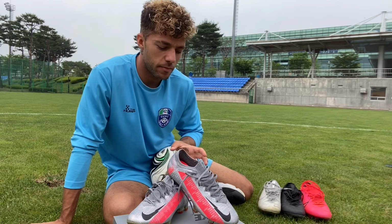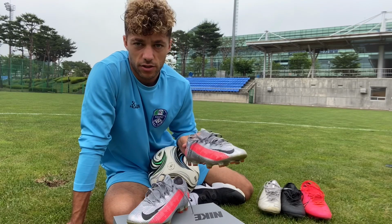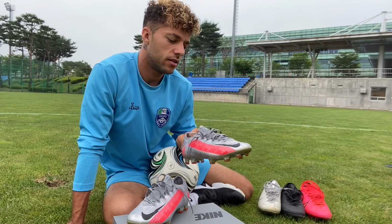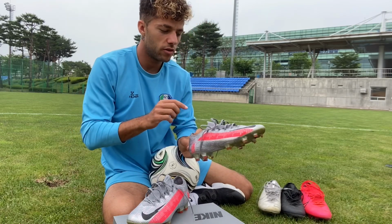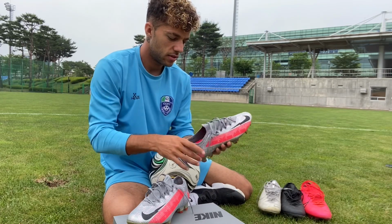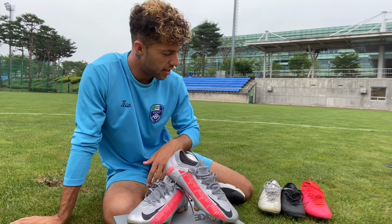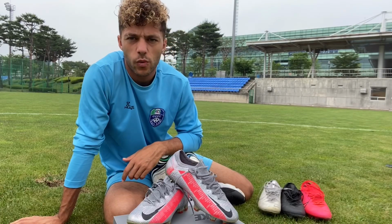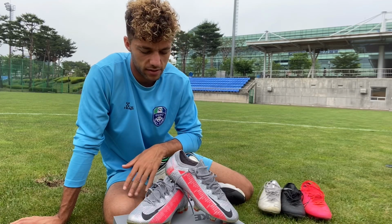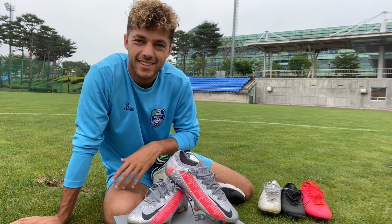So with the 13, they did make a change of the shape, because I used to have insoles in the previous one. I had the orange, I think, yeah, those were the 12 then. I used to have insoles and they wouldn't fit in the 13s. So they made a change to the bottom, the sole. And it was a good change because before that, I used to get some blisters when I would first wear them, and now I don't. After two practices, they completely wrapped around my feet like silk.